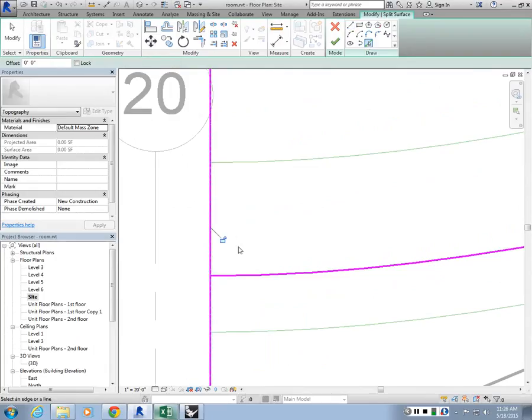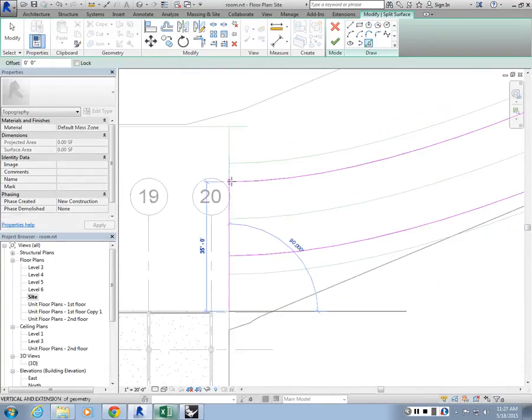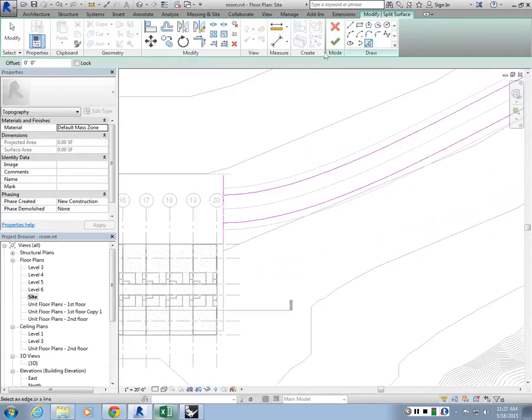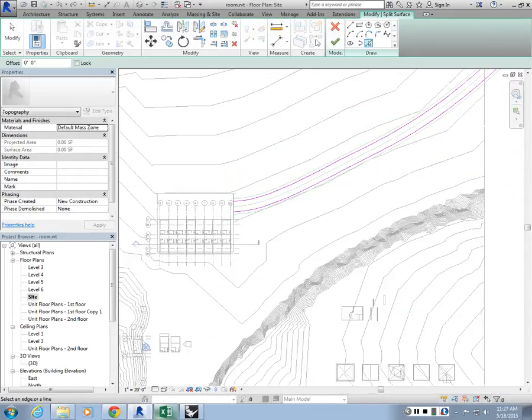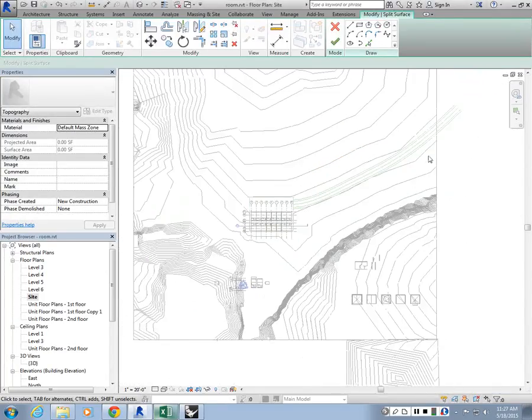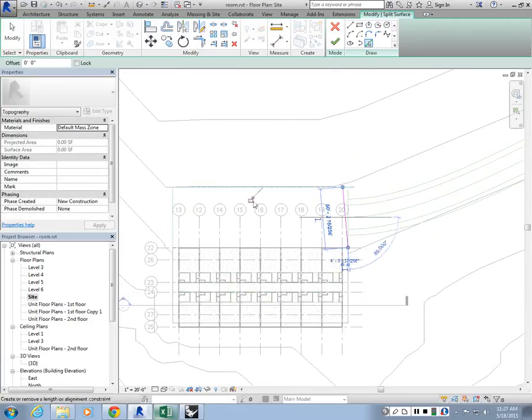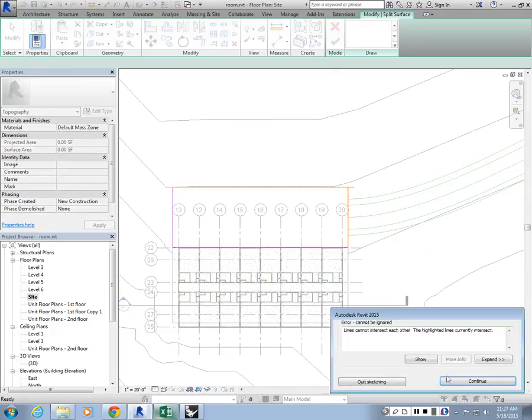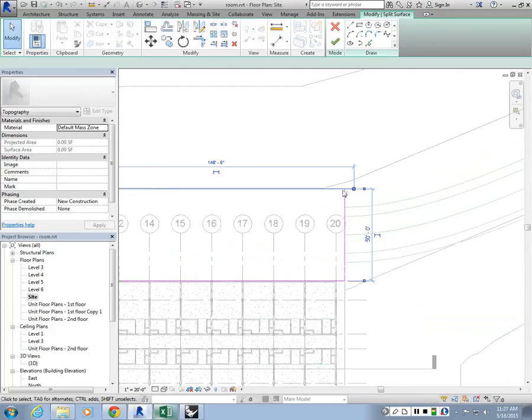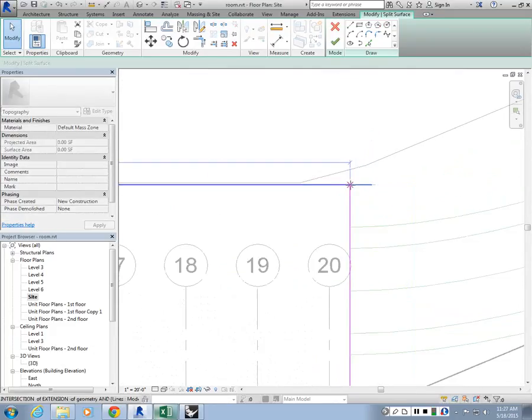Or let's do pick line. So I could do, select the parking lot. Yeah, it has to be precise, I think. So let's do this one instead.